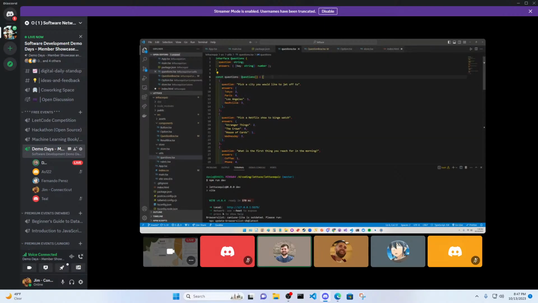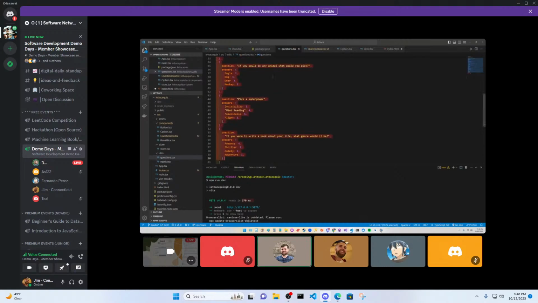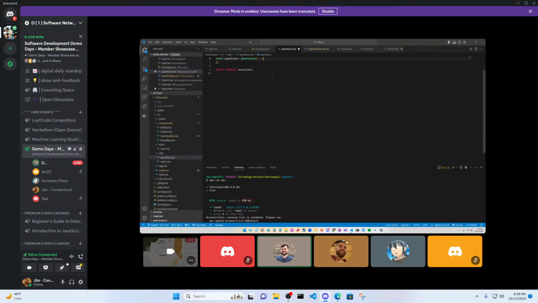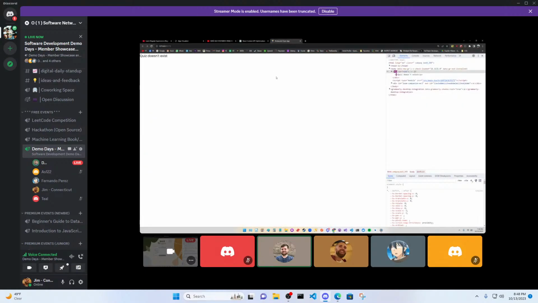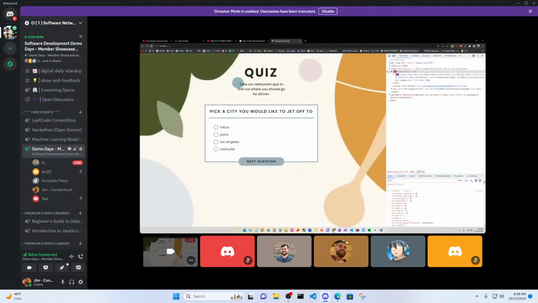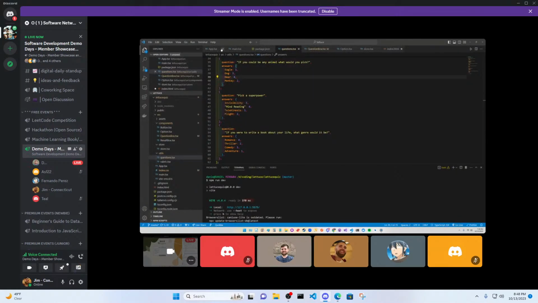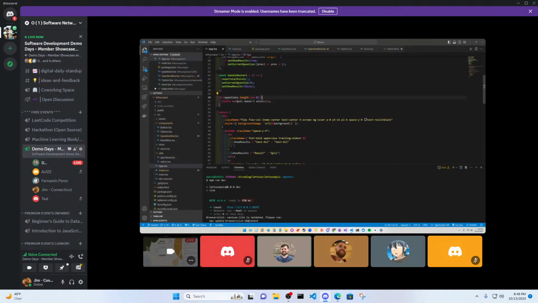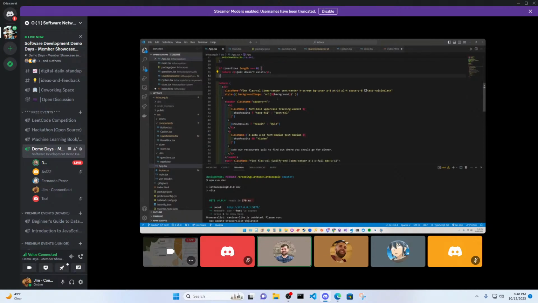Let's see if I just delete this whole thing. It's an empty array. Hopefully it says quiz does not exist. So it's just a little safeguard. Now I put it back. It's there. So this is just in case you forgot to put the questions there. It's not going to give you an error, like returning undefined or something.